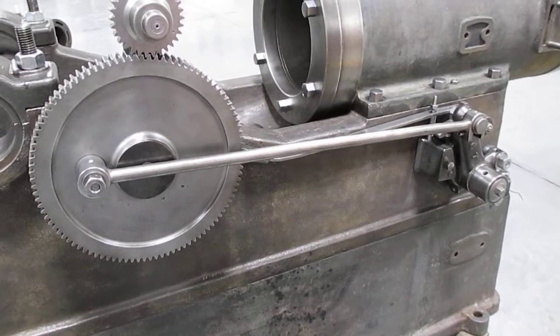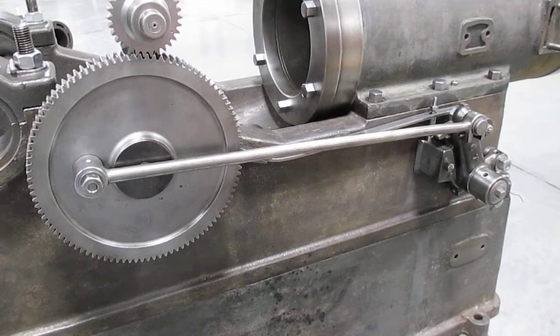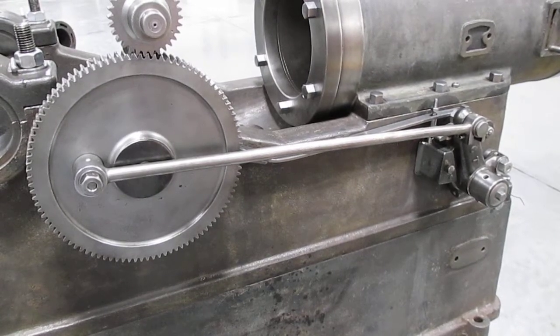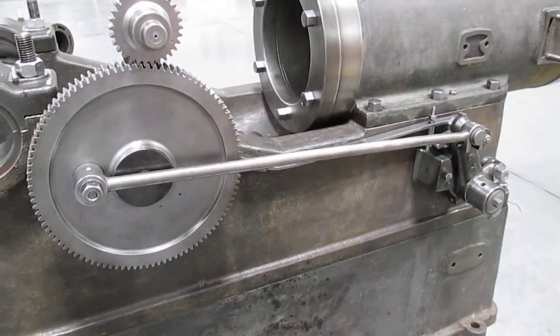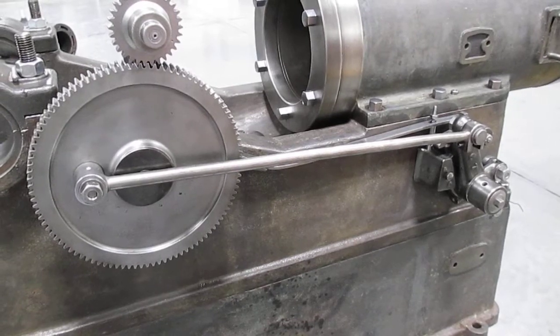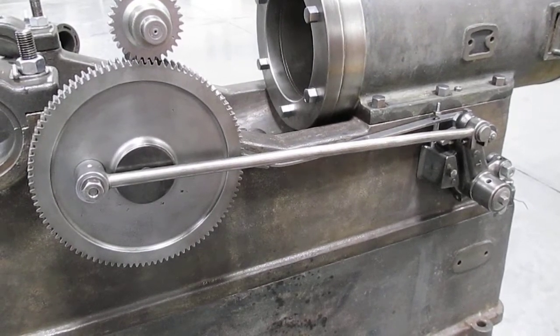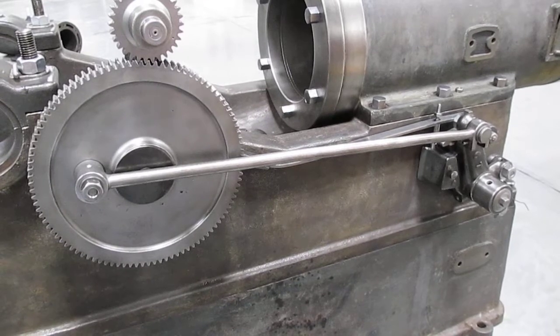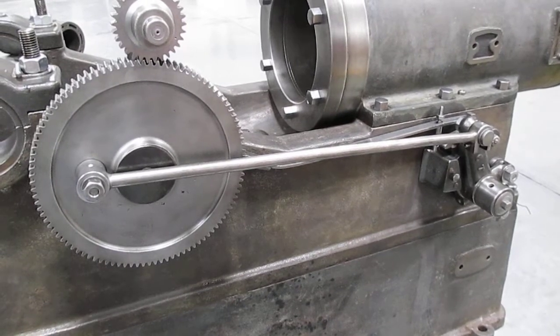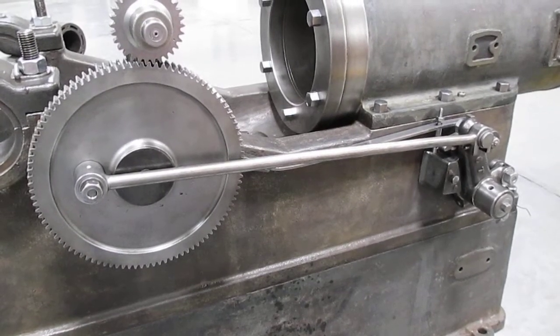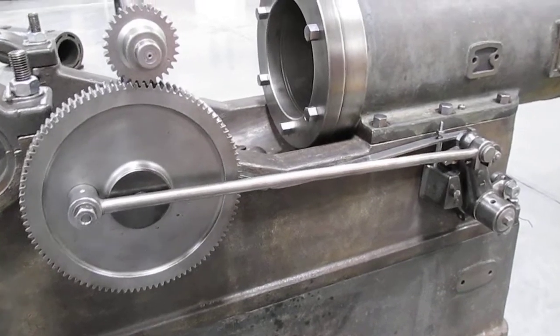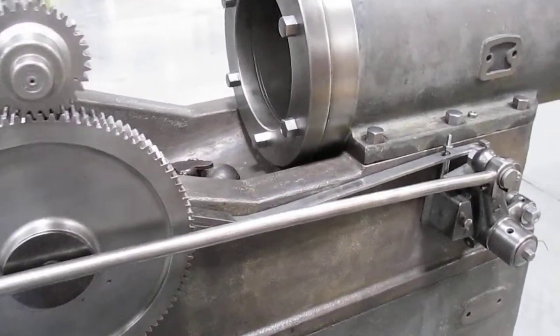This is an eight-horse Globe Ironworks engine built in Minneapolis, Minnesota, also known as a White gasoline engine. It's got a unique latch-out for the hit-and-miss mechanism, and I thought I'd film a video showing how it operates.